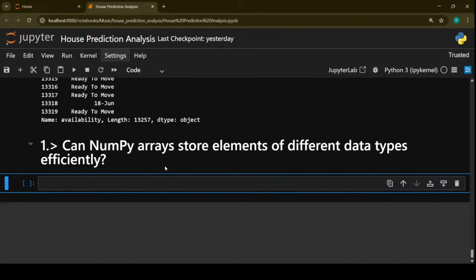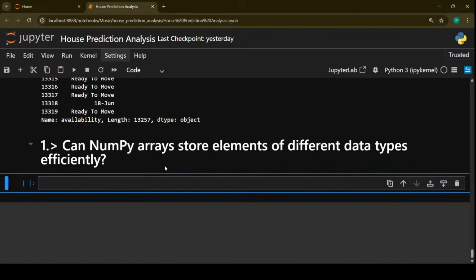Now I'm using the same class file, so that people will not get confused. We are on the same topic which we have seen yesterday, house prediction, that was not completed. We have seen till the data visualization part, so that was the first part. Now we have come up with the second part. Guys, the first question is on your screen.